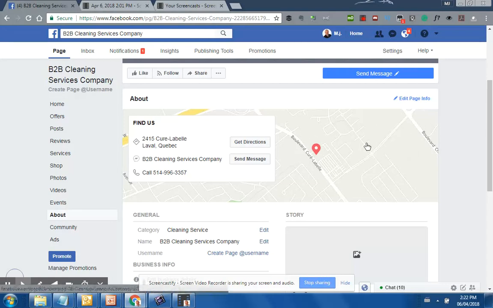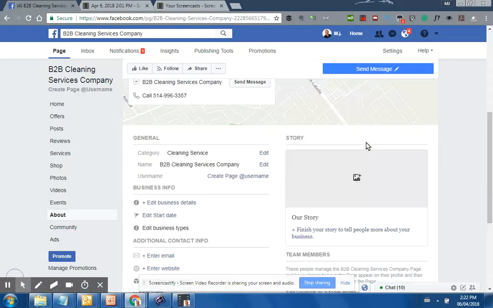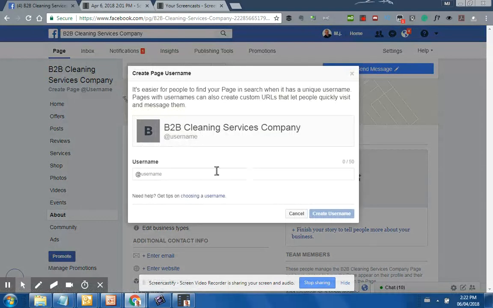You've got a map to the address that you put in, which is all fine. You can do a little bit of customization. You can create a @username. So you can try some different things here so that if you want somebody to go visit your page, rather than give them the full big long URL address, you just go to Facebook, and then we're at Cleaning Laval. See, and you get a check mark if that is good.